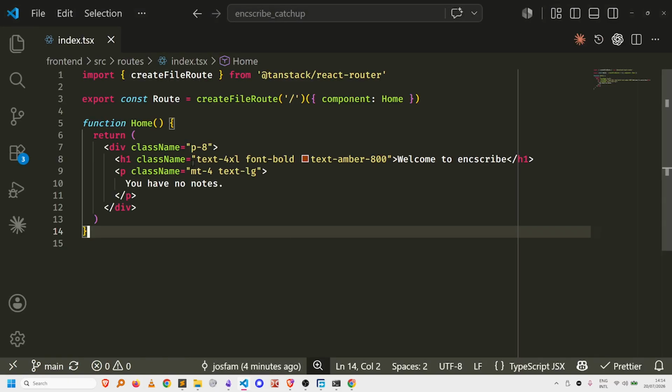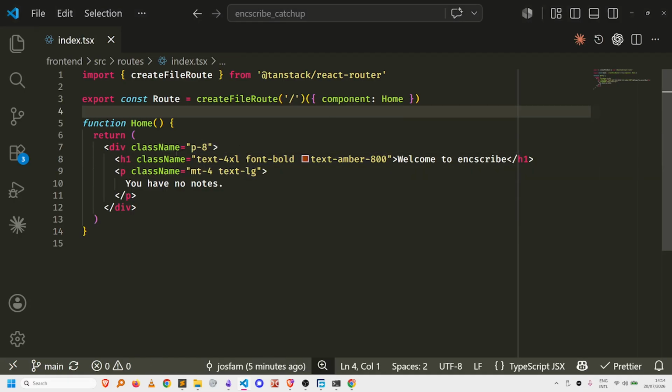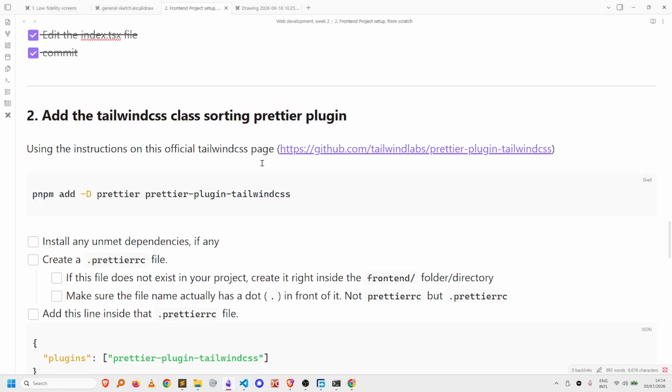Everything that we've been typing here, text-xl, text-amber-800, font-bold, mt-4, these are Tailwind classes, okay? And you can have many, many Tailwind classes just for this, depending on how you want it to behave when you hover your mouse, when you click, what you want for buttons. And so there can be many of these. And this plugin just helps us tidy things a little bit by sorting all those classes for us, which generally produces a consistent order of those things, okay?